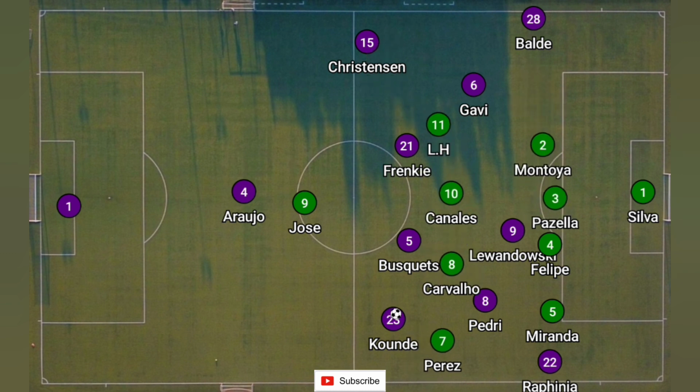And then the switch to Balde would go over there. But for most of the time, the switches were done into the midfield half space, and that is why the fouls for the red card came, because Pedri received the ball over here and Rodriguez fouled him twice in succession to be able to receive that red card.